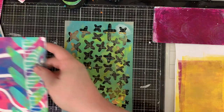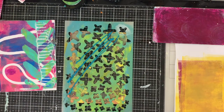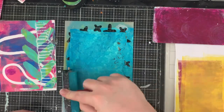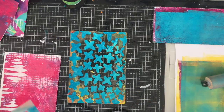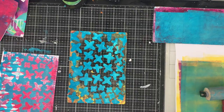I am keeping those though, because next week, if you come back, which I totally hope you will, we're going to finish all these off, and we're actually going to wind up making some mixed media greeting cards with them. So not every single one of these backgrounds will get turned into the background for one of my cards. About half of them will actually get cut up and used to be stamped on and focal points and stuff like that.